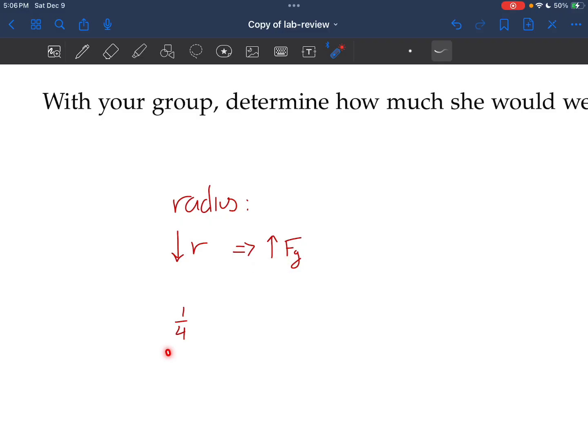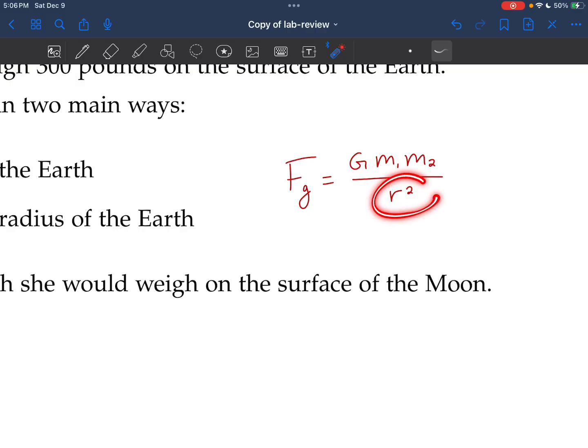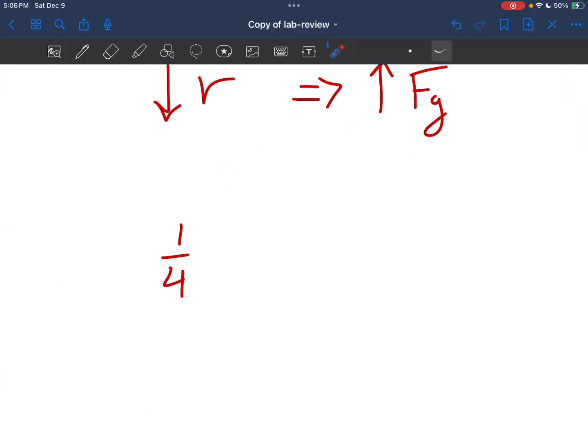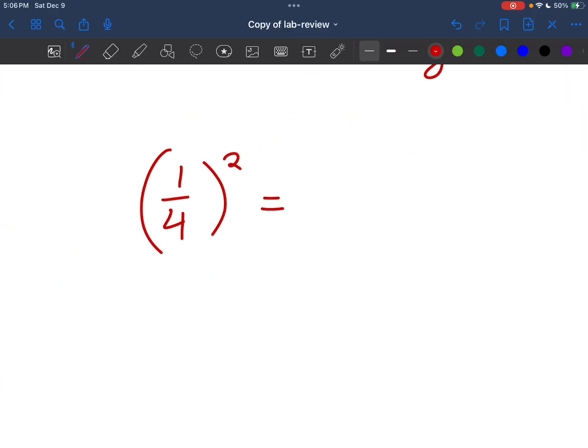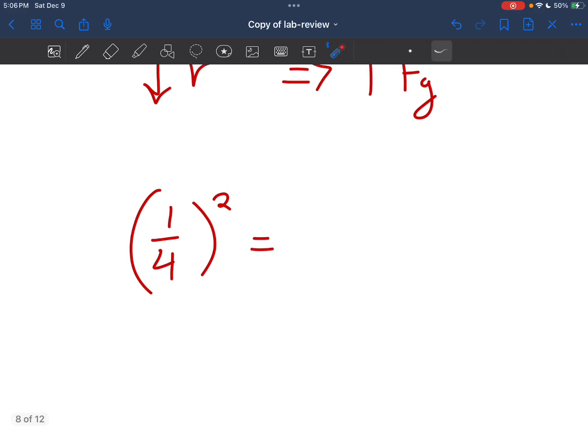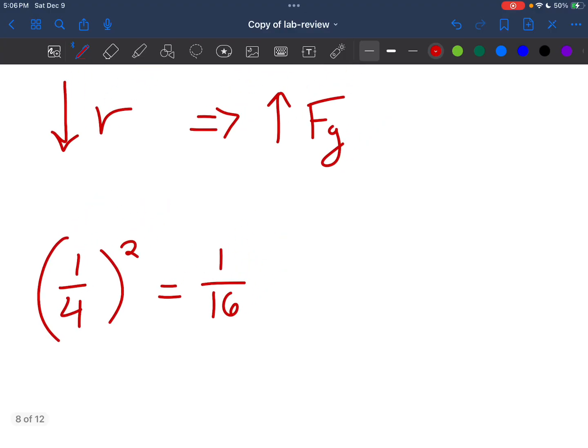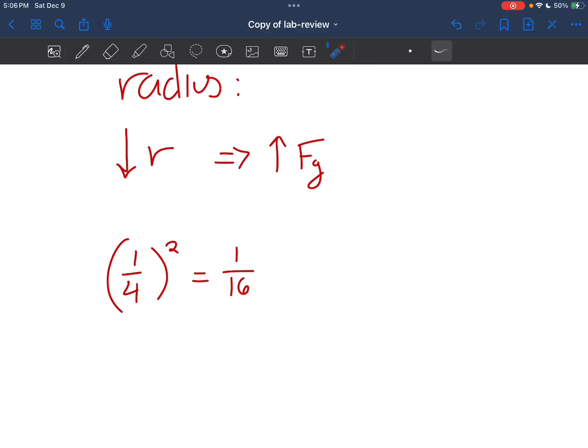I also know it's not going to be a factor of 4 because I have this radius squared, right? That squared bit. So, well, let's just sort that out right away. So I'm going to take that 1/4, square it, right? And when I'm squaring a fraction, I can just square the numerator and then square the denominator, write them back together. 1 squared is just 1. 4 squared, or 4 times 4, that's just 16, right? So I've dealt with that squared part. That makes my life a little easier.